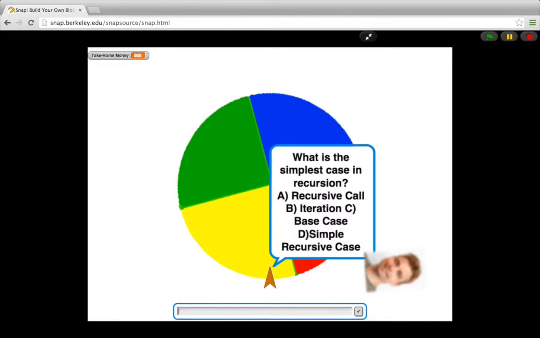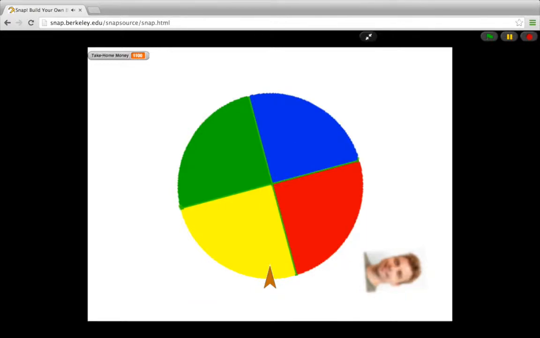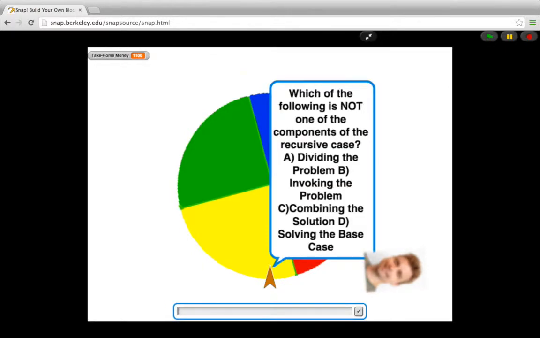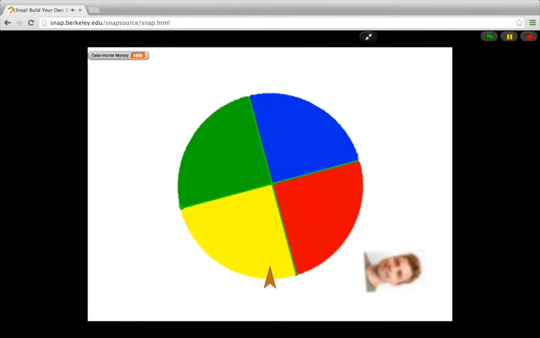The circle spins randomly, but it looks like we're getting yellow over and over again. The circle definitely spins randomly. We're getting it easy, but hopefully you get it harder. Notice how it's already over 1,000, but you only really win once you answer all 3 in a row. It only applies if you answer all 3 in a row. So watch as I answer all 3 in a row over again.